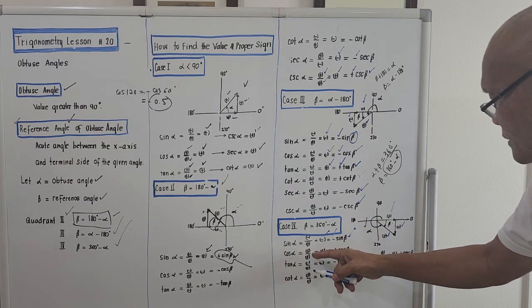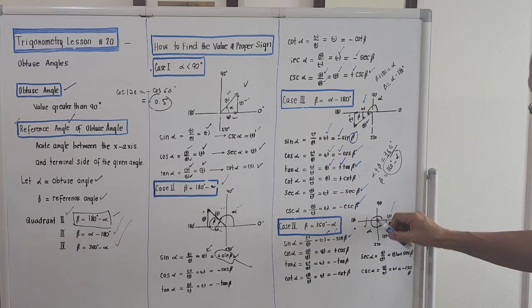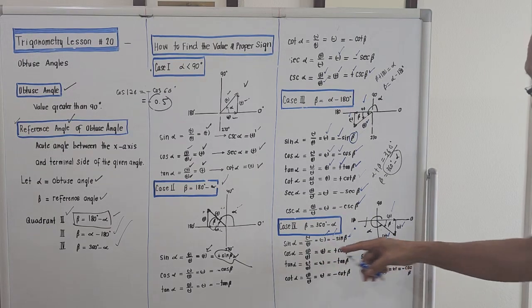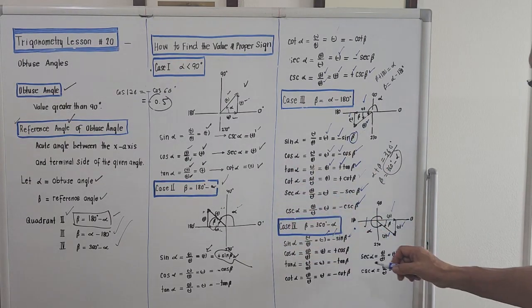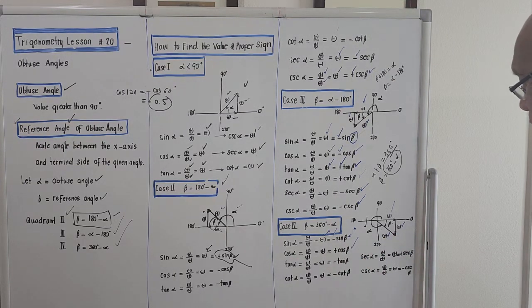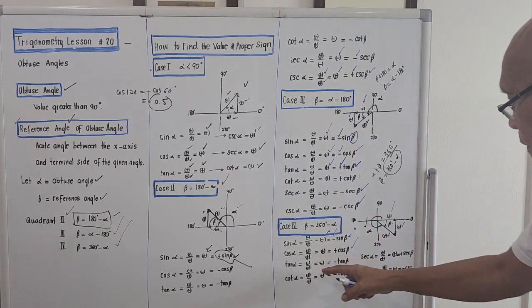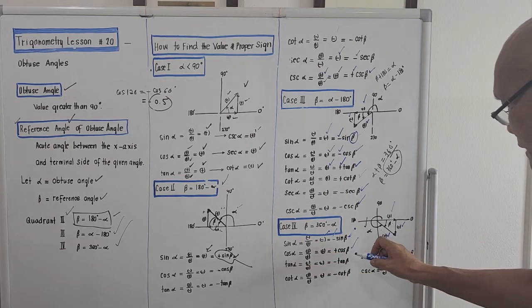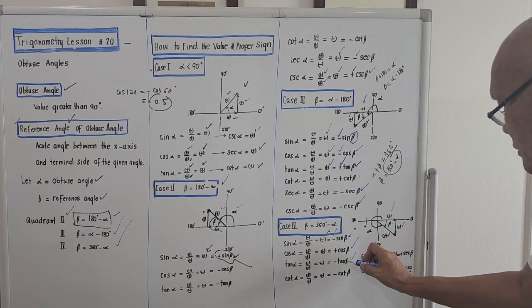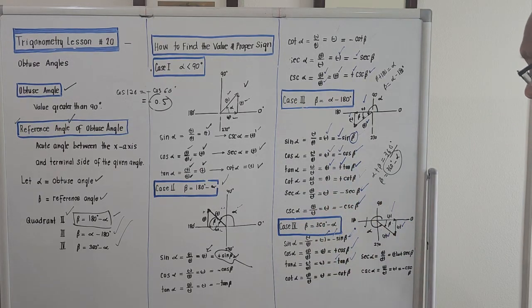Cosine, it should be a plus and a plus. Cosine is this one, adjacent over hypotenuse, a plus and a plus. Cosine in the fourth quadrant is a plus. It should be plus cosine of the reference angle. Tangent of alpha, it should be the reverse now. No, it's not. It should be a minus over a plus. A minus over a plus, it should be minus. So take the tangent of the reference angle, but you should place a negative sign. Tangent in the fourth quadrant is negative.